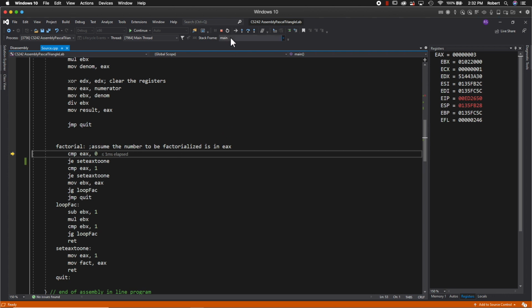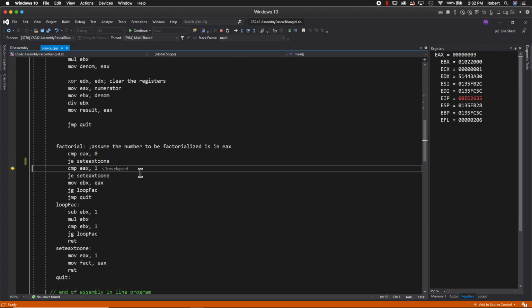No, so I do that comparison, so I'll just jump over, and it's going to say, hey, jump if this comparison was equal. Well, they're not equal. This is 3, this is 0, so therefore I will not jump if equal, so watch what happens. We go to the next item. Okay, do a comparison of the EAX register with the number 1. Hey, jump if that comparison was equal. Well, it was not equal. This is 3, this is 1, so it's going to ignore that command.